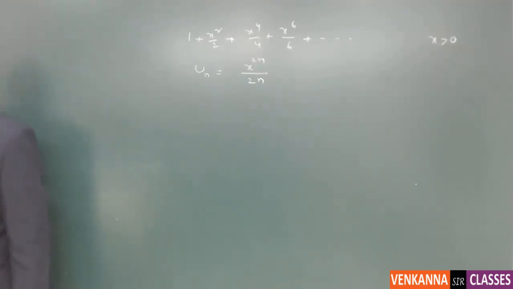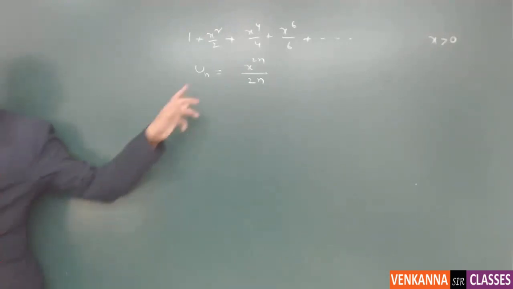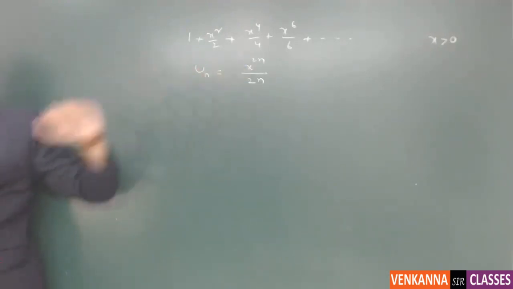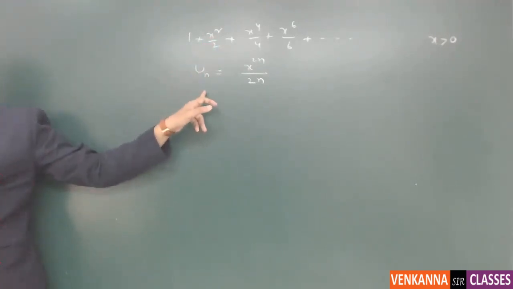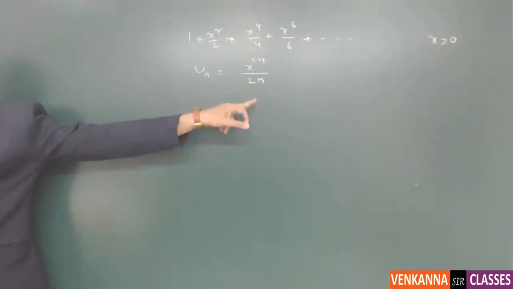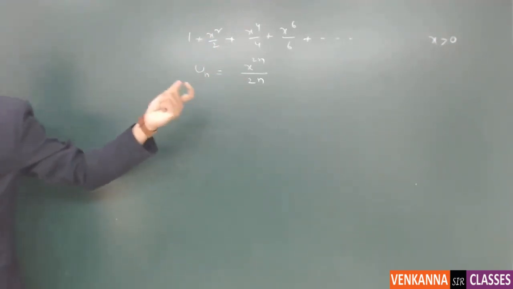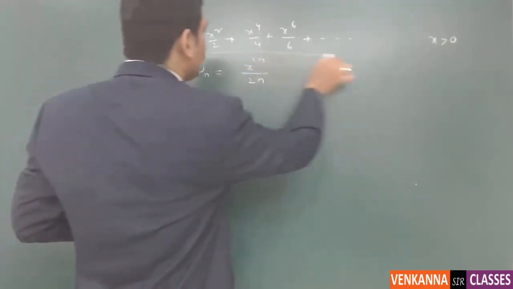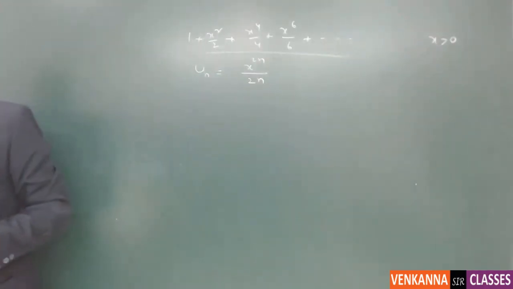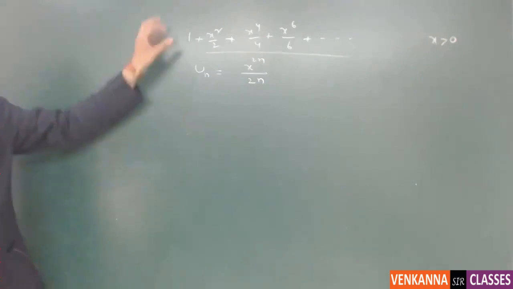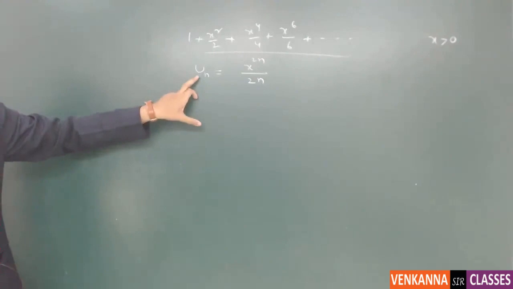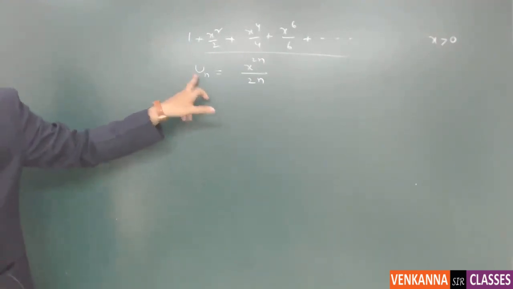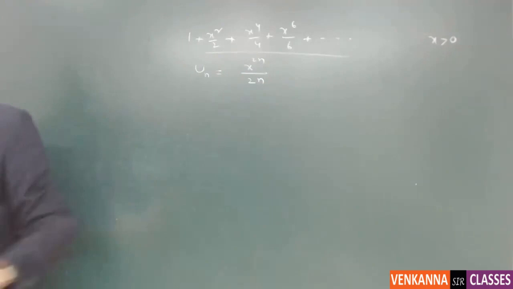If I write n is equal to 1, 2, 3, so on, will this term un give all the values? If I take n is equal to 1, it will be x square by 2. If I take n is equal to 2, x power 4 by 4 and so on. So the nth term un gives from this value onwards, right? So the first term is excluded here. Now what the thing is, sometimes the nth term un will not give the total representation of the whole series. So in such cases, what happens?